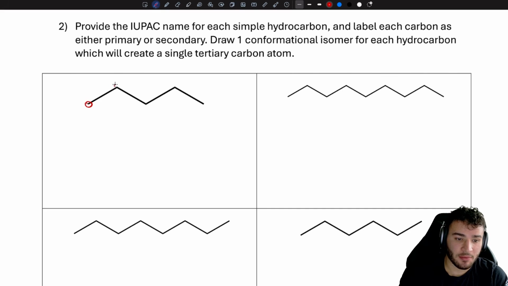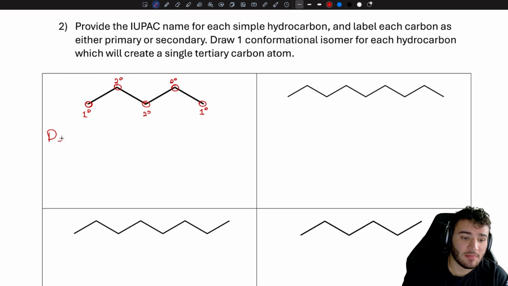And so for our first example, here are the carbons, those pointy ends. So we'll circle all of them. And notice that the ones at the end, this one and this one, are both primary carbons because they're only connected to one other carbon. And then all the carbons in the middle are connected to two other carbons, and so these are all going to be secondary. And so I count 5 carbons. I don't know about you, but I count 5 carbons. And so the name of my molecule should be pentane.